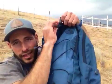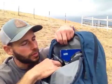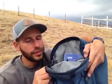It also has a secondary compartment, and it's got so many different pockets, both zippered ones and open ones, and spots for pens and a little mesh pocket here. Tons and tons of space. Very different from what I'm used to using for day packs, because until now I've been using those squashable stuff sack style ones that I could empty out and stuff inside my big backpack for travel. But this has been really nice.